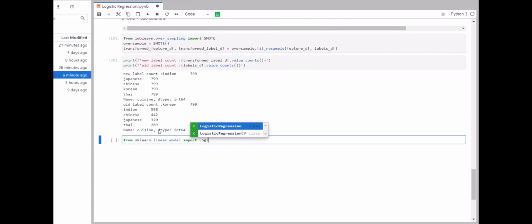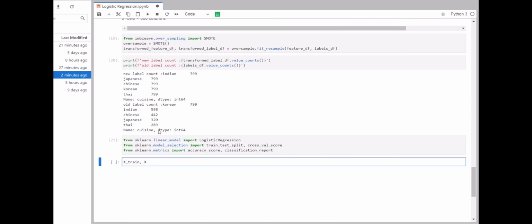Let's split our data into test and train. Here, we are using a 70/30 ratio.